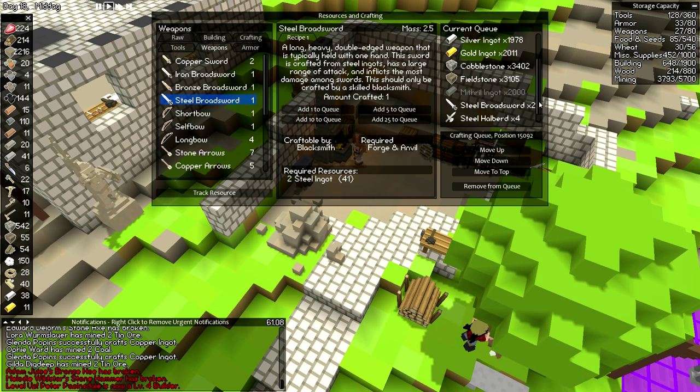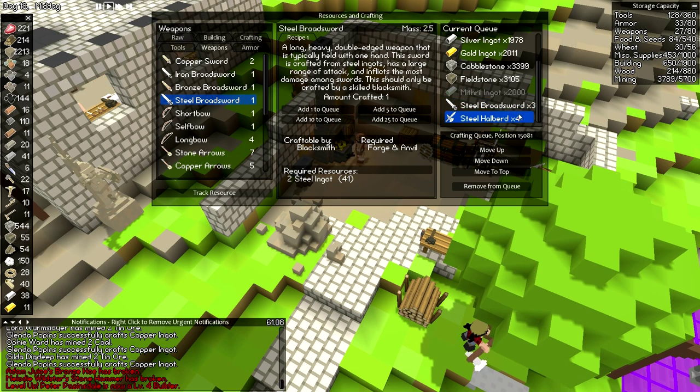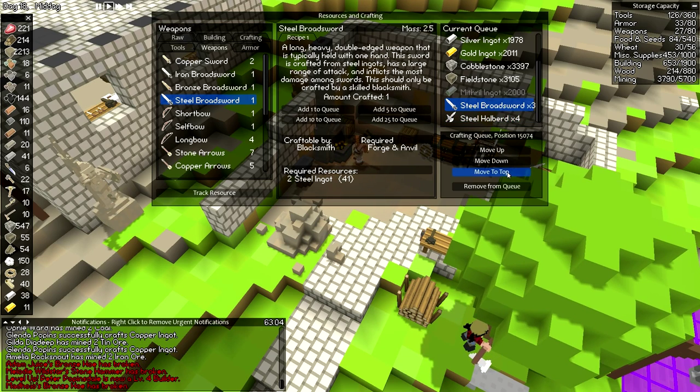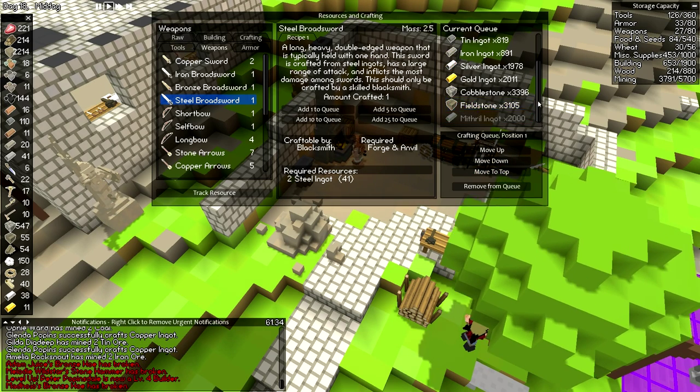I don't know. Let's get crazy. So we'll have a ton of steel weapons here. Steel this, steel that. I mean, it might not all be successful. We'll check on her progress. Actually, let's get her started on that right now. While we're picking out the rest here.